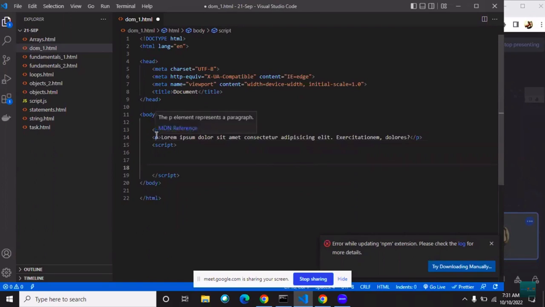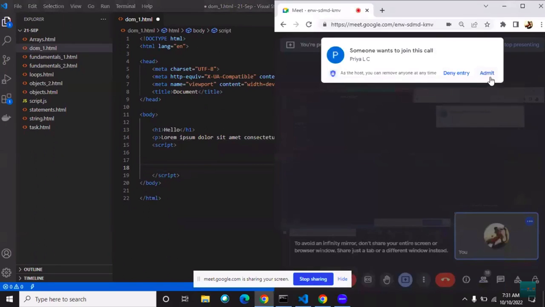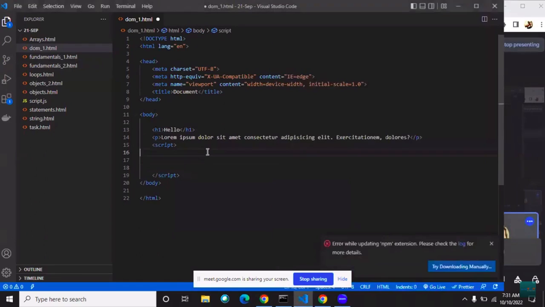Each element is an object representation. Every element is an object representation. So that entire model, the object representation of each HTML element in a tree-like structure, we call the document object model. Okay, so I'm going to write that one. What does it look like?